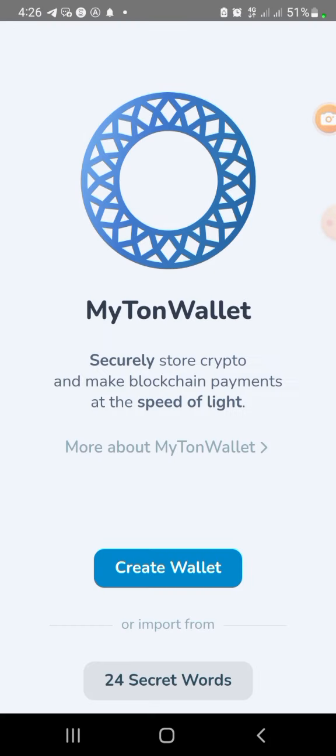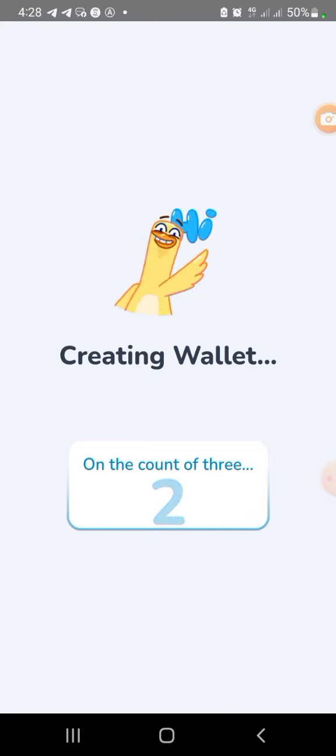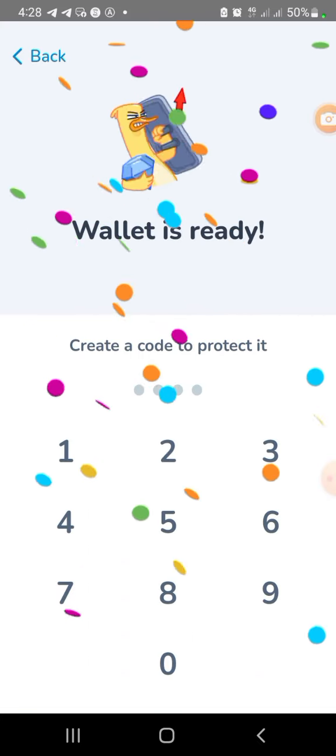So here you are going to see two options there: create or enter your 12 secret word, which I told you need to keep them safe. They are called seed. Some call it seed, some call it phrases, some call it words, but they are secret word. If you have a wallet before and you want to recover your wallet, you are just going to click on this place and put in those words. But if you don't have a wallet before, you're going to click on this place and create a new wallet. Click create.